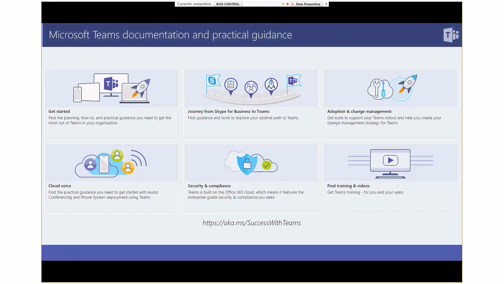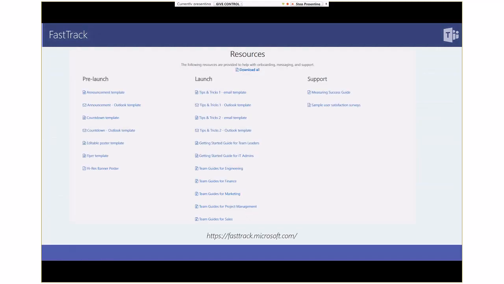The other asset you can leverage is the FastTrack service, accessible through fasttrack.microsoft.com. There is content there you can use to promote and encourage Teams use: email templates, posters that you can print and keep, and specific guides.